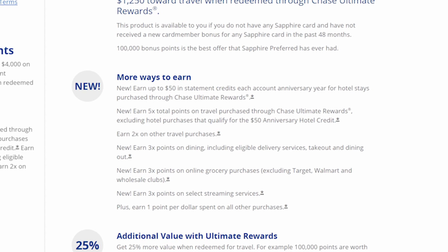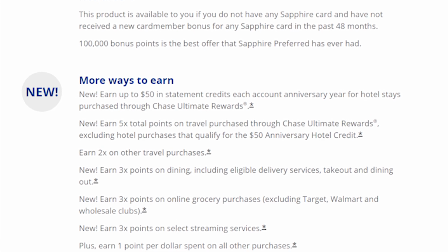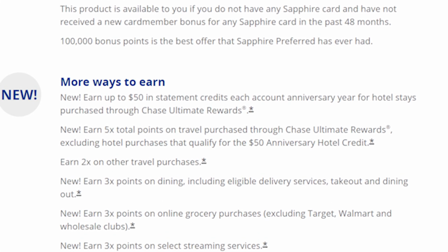You will now receive up to $50 in statement credit when you purchase or book a hotel through the Chase Ultimate Rewards portal. And you'll get this credit once every account anniversary year. Now, I know you're probably wondering, what hotel are you gonna be able to get for just $50 a night? Probably none. But if you're gonna book a hotel already, why not get $50 off of it anyway? Like, that's literally half of the annual fee of this credit card.